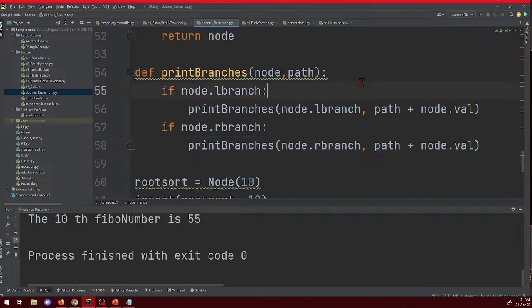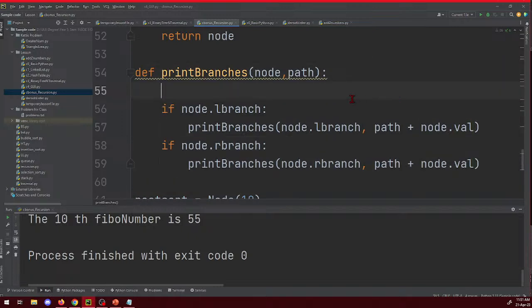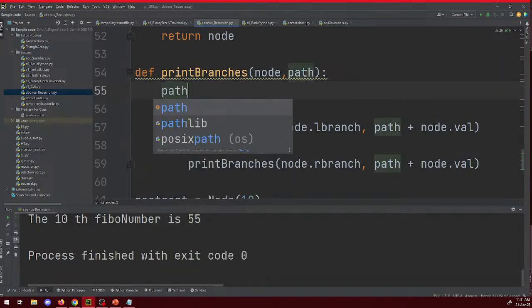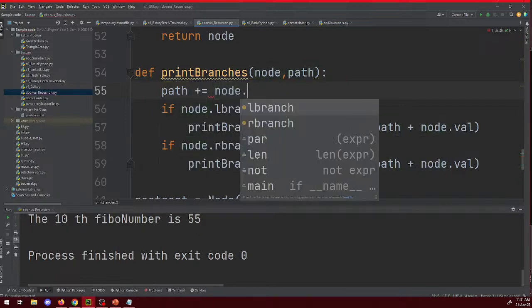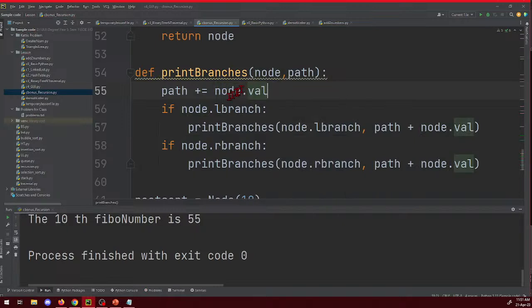Okay. I think better we put like this. Path plus equal node dot val plus, let's do this.